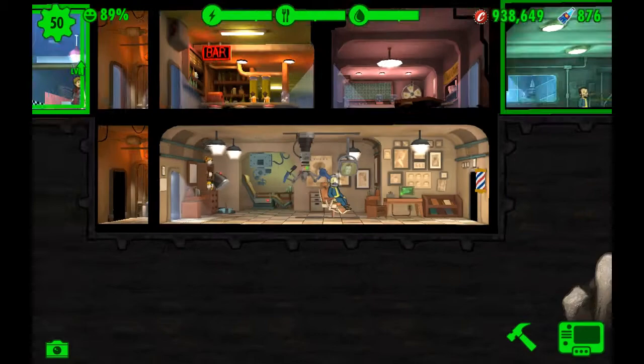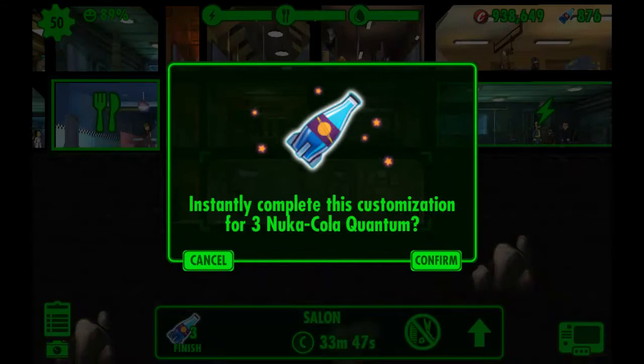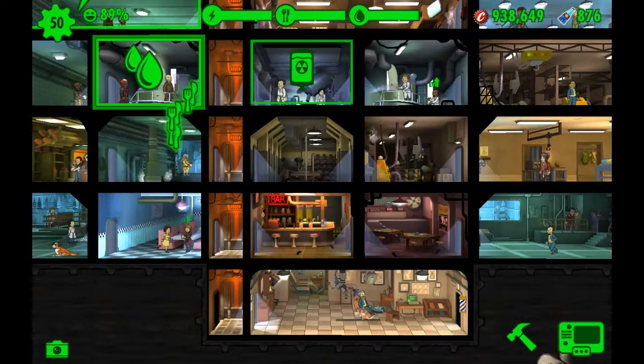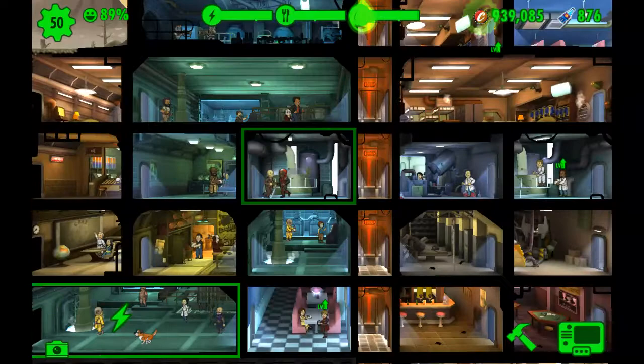And on the next video, we will start doing quests. Oh, yeah, I'm going to show you an example of Nuka-Cola Quantum. You can instantly complete the action for 3 Nuka-Cola Quantums. And the way you can get these without using the cheat is by going on quest and or having Bottle and Cappy give you some. I'm pretty sure it's Bottle that gives you some. Cappy just gives you Nuka-Cola caps.